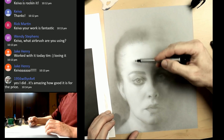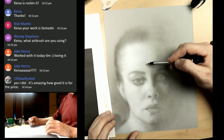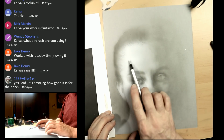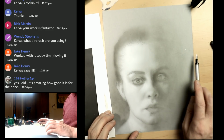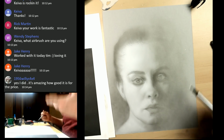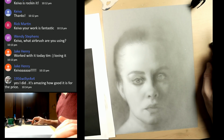Making sure I'm not erasing too hard, guys. But as you can see, look at the difference between the white that we established with the white India ink and the paper, and how we can use the gradation by taking the white and then using the paper color and then going into the dark. Much more artful way, much more of a chess player's approach to painting. So working 7 moves ahead, right?